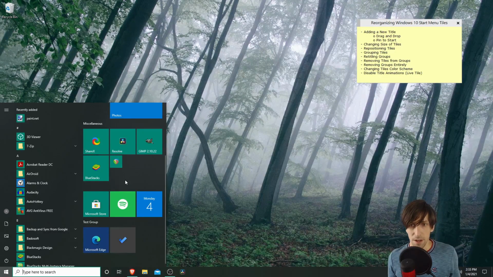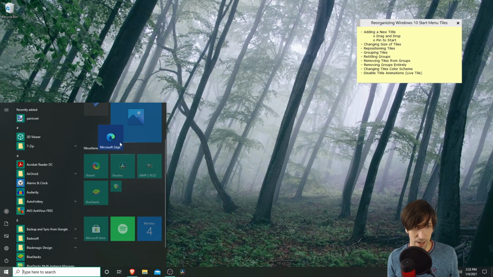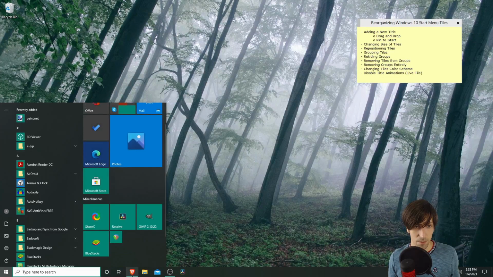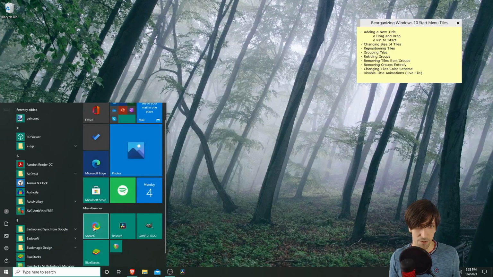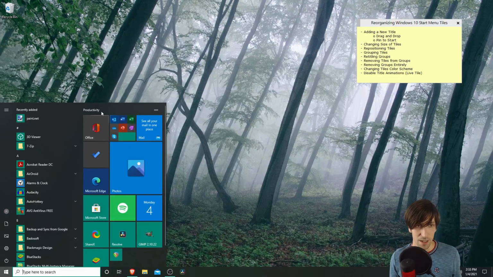So if we do that in reverse to remove tiles from the groups, we can just bring all of these tiles up here to the top. And as soon as you remove all tiles from a group, that group is no longer available. So if we want to remove all of the groups, or at least as close as we can get to that, we can just put everything in one single group and the last tile right here. And then we can remove the name. So now effectively this is one giant blob of tiles, and we haven't organized any of them into groups.